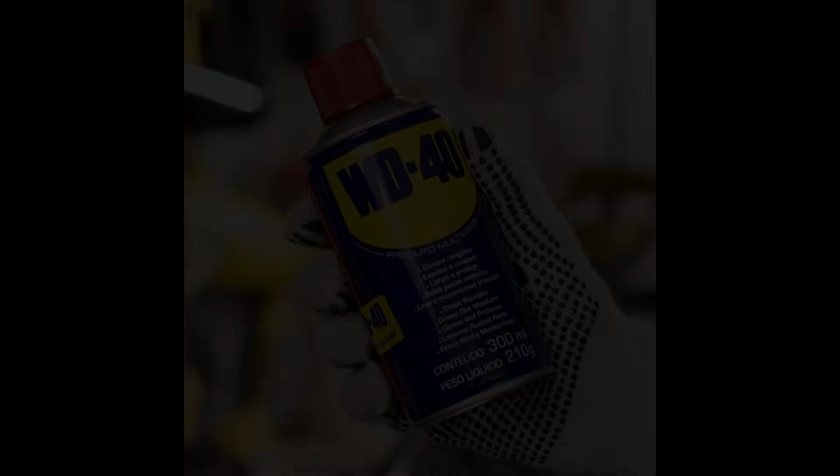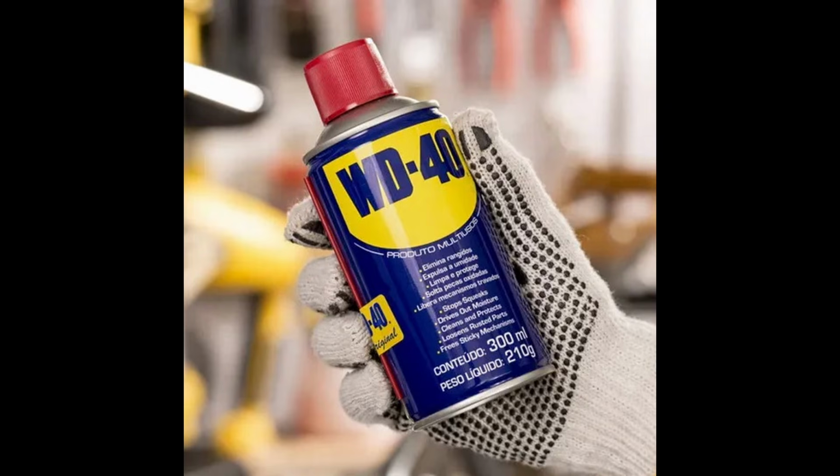Okay, so next, you're gonna remove all the glue gunk inside the eyes of the mask. For that, you're gonna use some WD-40 lubricant on a rag or whatever works for you, and scrub that shit off really hard. Don't ask me how it works, because I really don't know. I'm not a scientist. It just does. It's what I used. And when you're done cleaning your mask, all you're gonna need to do is put back the eye mesh, which I assume you have cleaned also because you're not stupid.